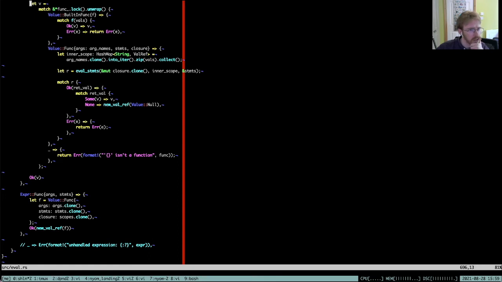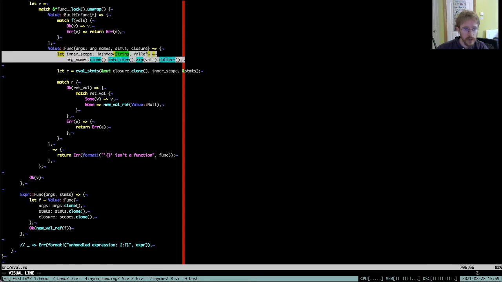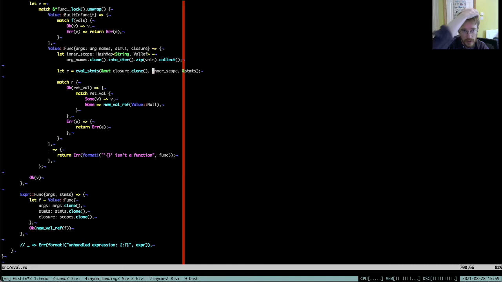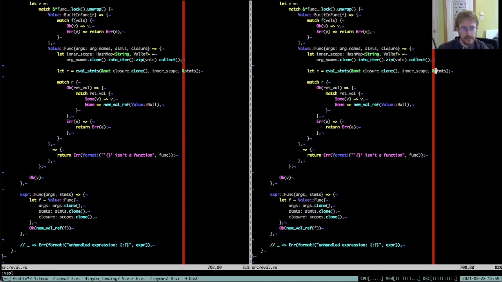Actually, that could be all right, because these are all val refs. So once those are collected, once the arg names have been used to create this inner scope, it should be possible to extract the inner scope from this guard. The statements, we'll check the definition of the function value.